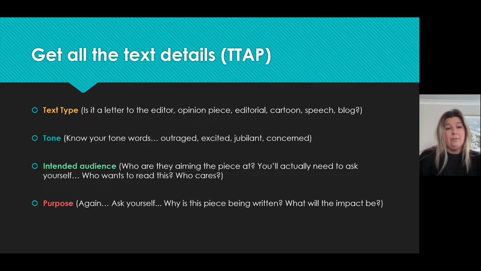You must consider, who are they aiming the piece at? You will actually need to ask yourself, who wants to read this? Who cares about this? Because how can you analyze if you do not know who the audience is? You cannot say the reader, and you cannot say the general Australian public. There is a specific readership in mind, potentially more than one, and you must come up with names for these different stakeholders.